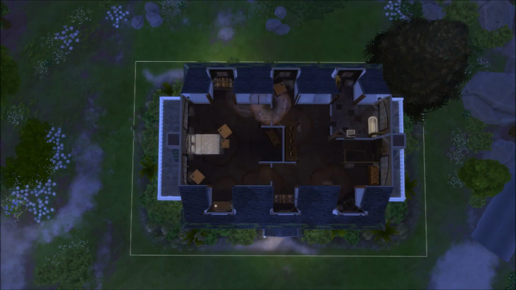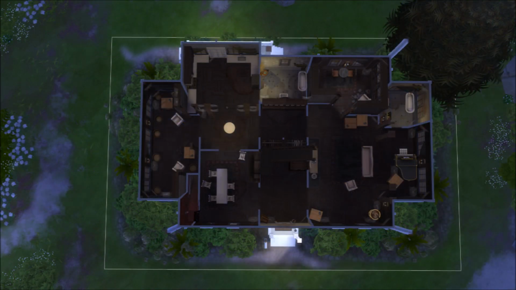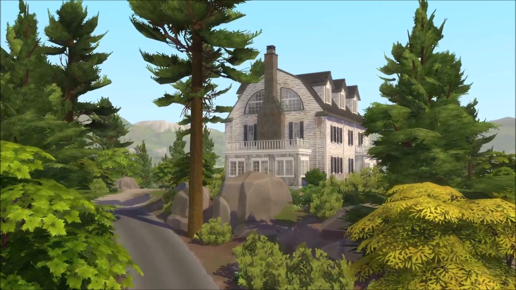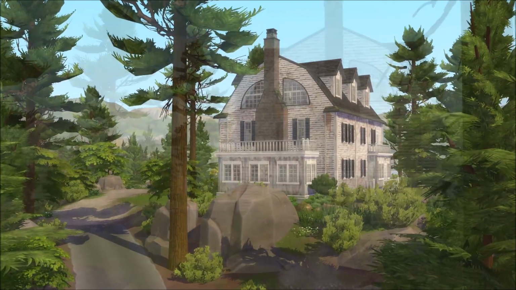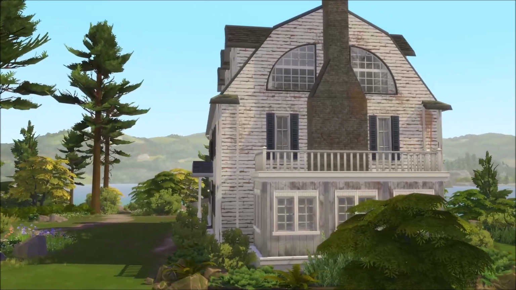So yeah, here are the screenshots of the layouts so you can see what's going on, for those who always want to rebuild that themselves. But I will upload this, of course, as always, to the gallery under the name Amityville Horror. And here we go, as always, into the panning shots so you can have a better look at everything. And yeah, this is basically my Sims version of the Amityville Horror House.